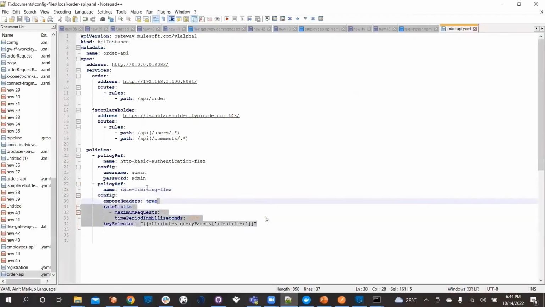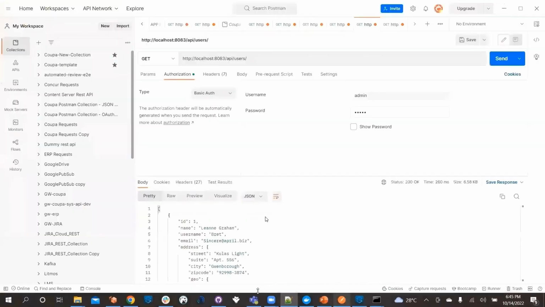Now I'm going to apply two policies, basic authentication and also the rate limiting policies for both our APIs, Order API and also JSON placeholder API. And in the rate limiting, I'm setting the maximum requests to 3 to run in 6 seconds. Now test this API for users with the basic authentication.